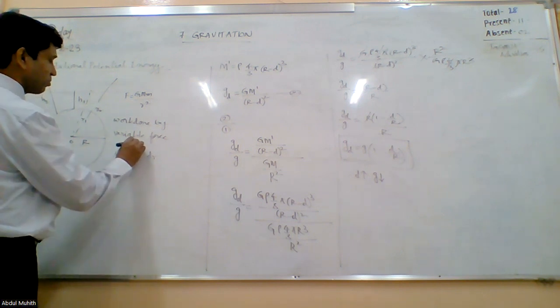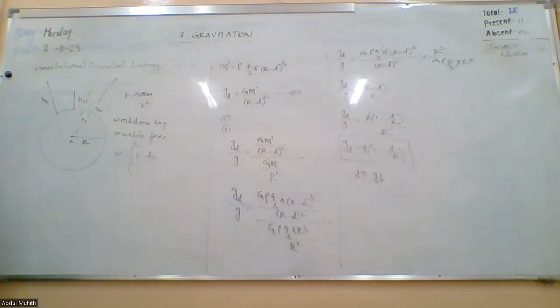So r1 to r2. So here what will happen? This is the work done by variable force formula. Remember this one. If you learn this gravitation lesson well, then you will be able to do the second lesson of the second chapter of grade 12, electrostatic potential and capacitance. Whatever you are learning in gravitation, the same concept you will utilize, but in the other sense, the analogy is the same. Got it?